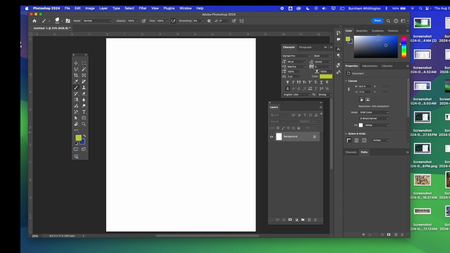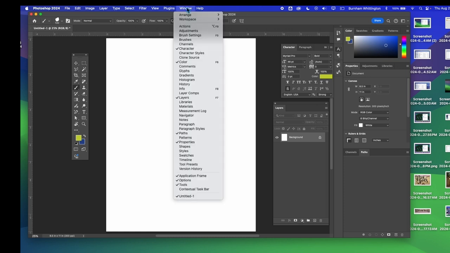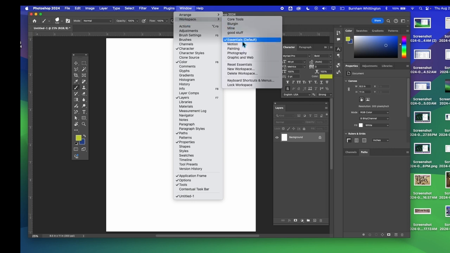Second, there's a whole lot of stuff in Photoshop, lots of menus, windows, palettes, buttons, drawers, all of it. And it's a little overwhelming, especially when you're looking for something and it's not there because you moved it or you closed it. That just shrinks it. This actually closes it. And you don't know where to go find it. So Photoshop has a system of workspaces. When you open Photoshop, it opens to the default essentials, and it lays out the tools it thinks you will need, okay?